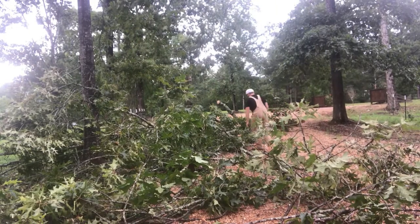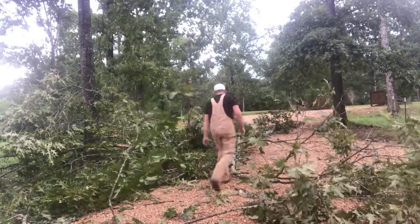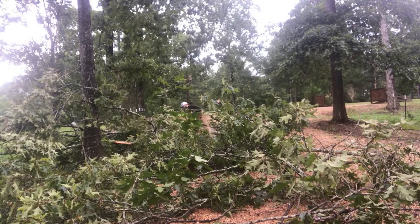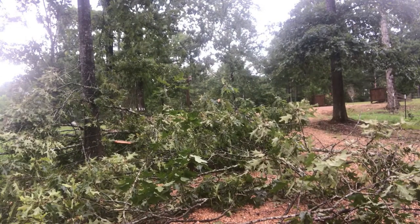I truly think you spend more time working on a chainsaw than actually using the chainsaw. I'm gonna try to get my chainsaw going just a little bit more. I've got about ten pieces off — ten of the limbs and branches that were laying over my fence, off. There's about four or five more pieces of the big tree that I'm gonna have to have a bigger saw for.